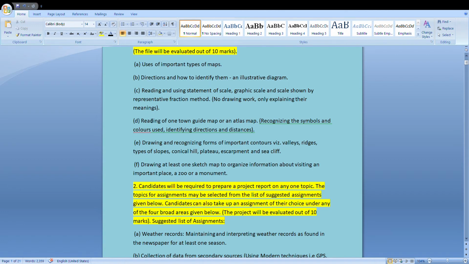You have to choose any three out of these six, and you have to make your project file on it. Whatever I'm explaining, you can use this material. I will send you a PDF of the entire explanation in the last class. But listen to all six topics, then decide which three you want to do. This project file work you will do in your holidays, so don't stress yourself now.